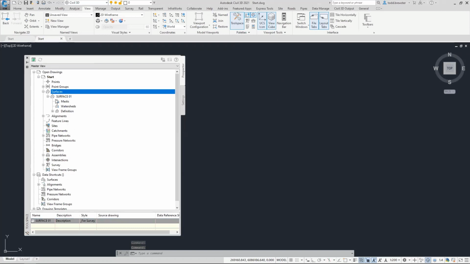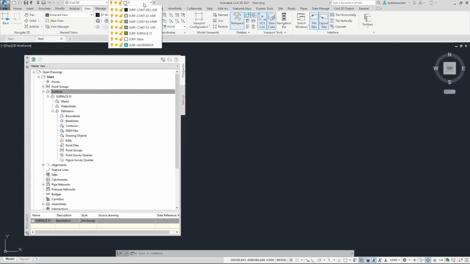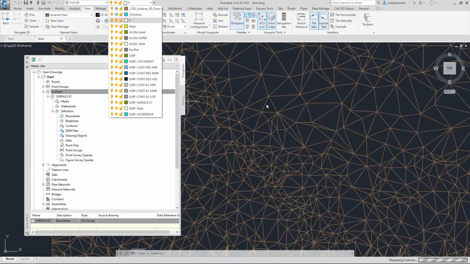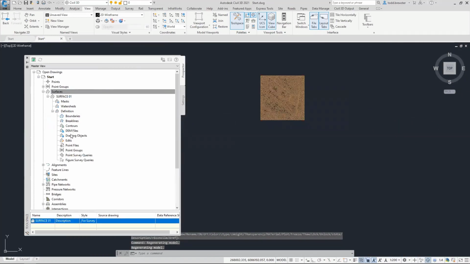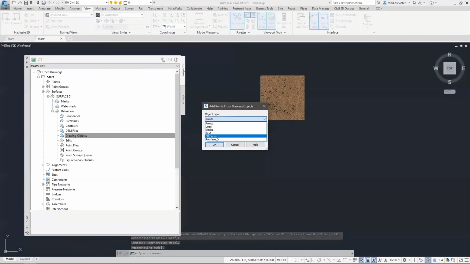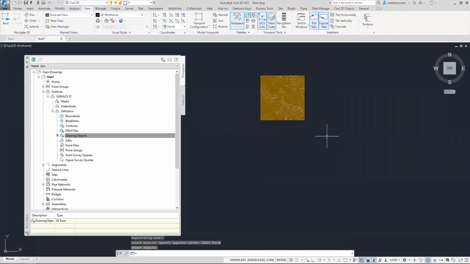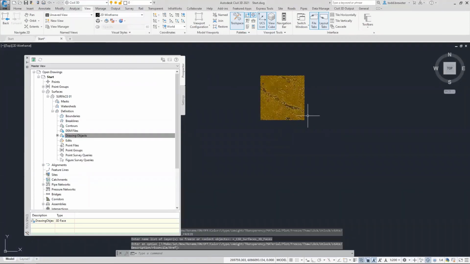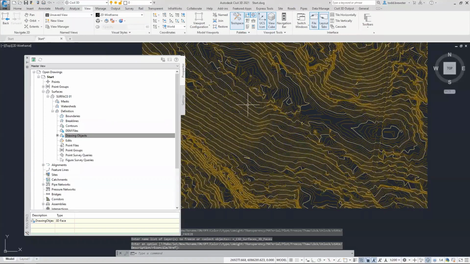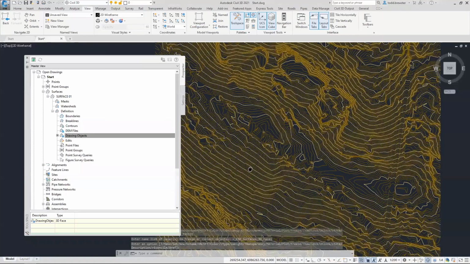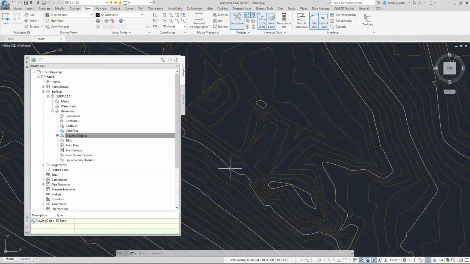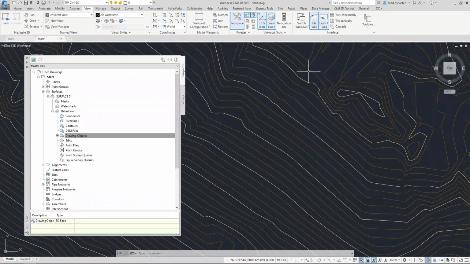Now we have to add some data to it. So I've got some triangles sitting in the drawing here that we can use. So we come over here and we add our triangles to our surface, and then we turn it back off again to make it a little less cluttered. And now I have my surface colored the way I asked, showing me my contours at 0.2 intervals. My majors are the bright yellow and my minors are the brown, I guess you call it.